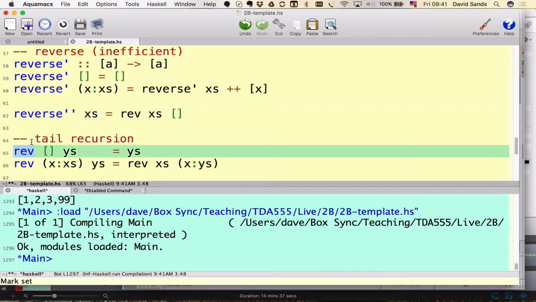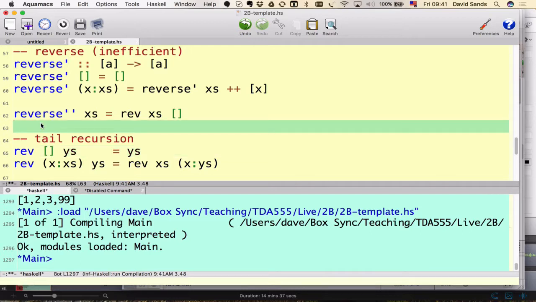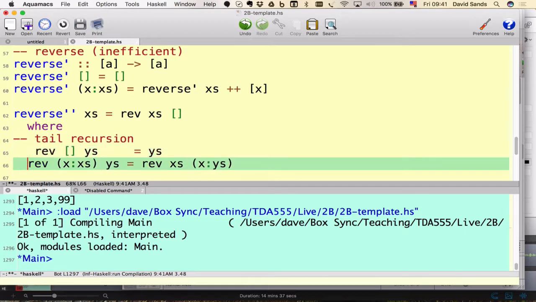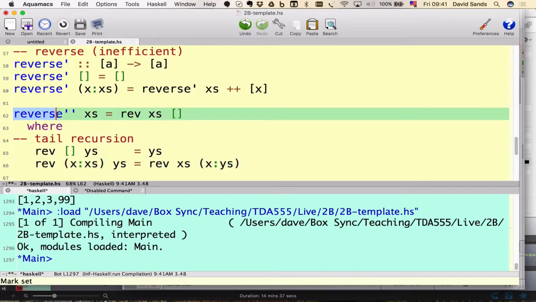We make it a local definition. So a local definition in Haskell is defined by using a where, and then we define this by indenting this definition one or more spaces. I'll do a few spaces and lining them all up. So now this definition is inside of this definition. Let me just compile it, make sure I haven't done anything wrong.